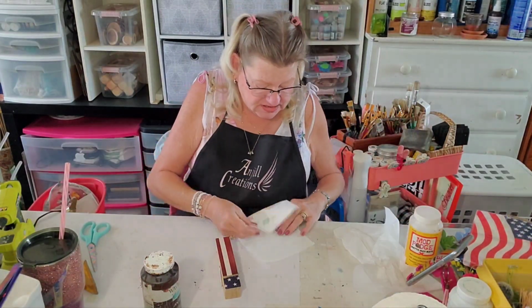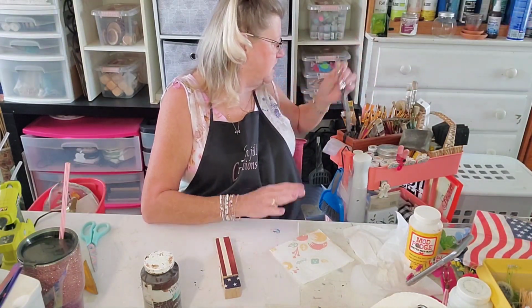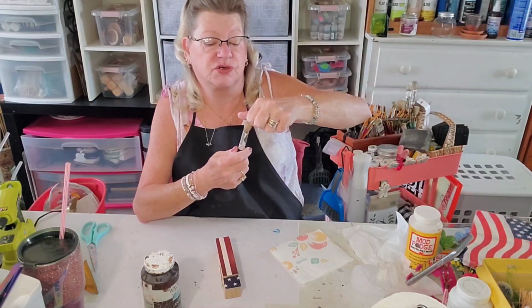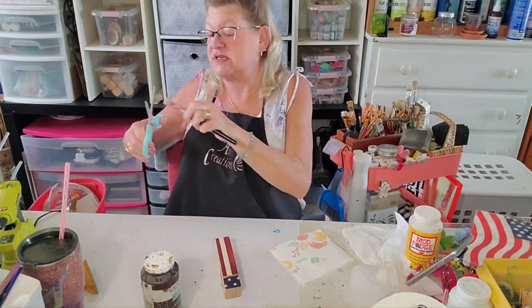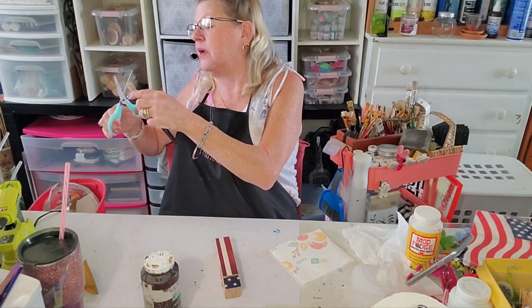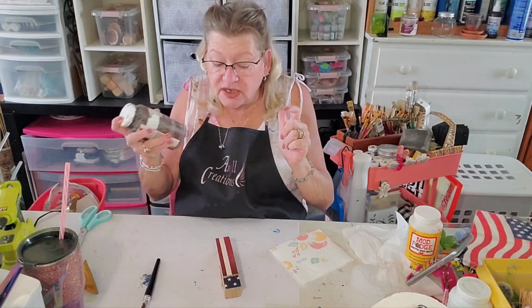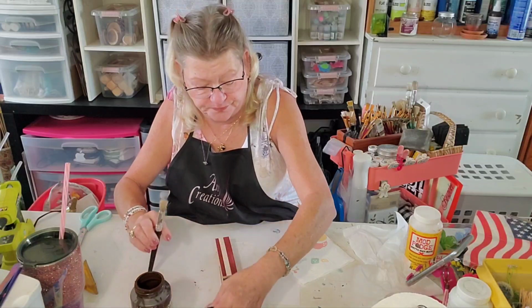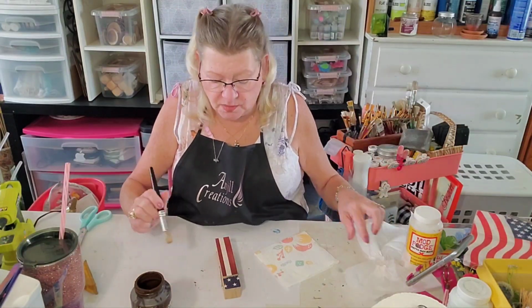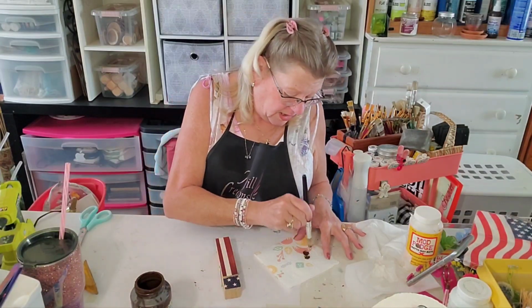Alright, now I want to put a little antique Waverly wax on this, so I'm going to get a piece of paper towel handy, and I'm going to get a good stencil brush. And this one needs a little haircut. I can see a couple of fuzzies. Let me just cut that off the tip there. Alright, looks good now. So, a little bit of Waverly wax, and then we are going to put a, I don't know what we're going to put on it. I don't know yet. We're going to definitely put some beads and some jute.